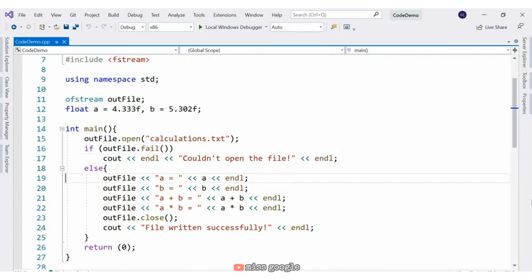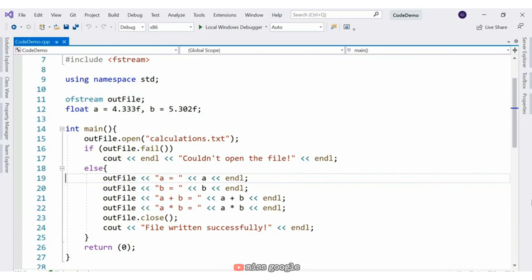And starting at line 19, I'm using the outFile object to write into the file. The good news is that we can use the left-bound insertion operator just the way we've been using it with cout. So I'm writing the value of A in one line, then the value of B in another line, and then their addition and product.